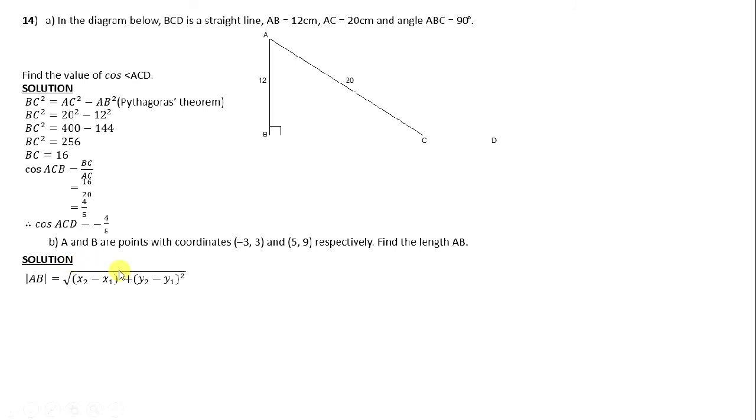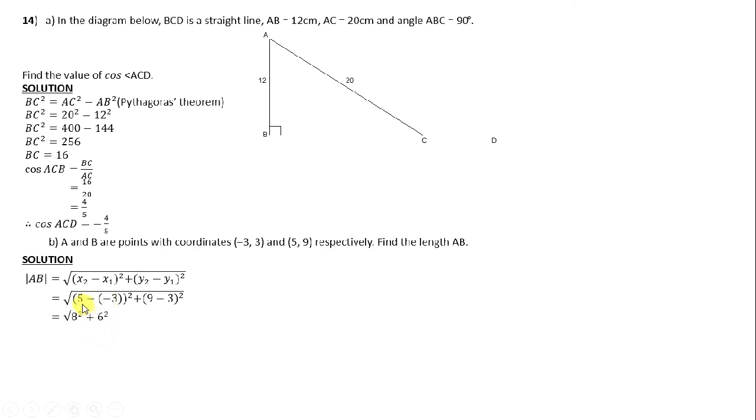So we'll find the difference in the x coordinates, square it, plus find the difference in the y coordinates and square them. So we'll call this one x1. Negative 3 will be our x1, positive 3 will be our y1, 5 will be our x2, and 9 will be our y2. Then we'll substitute. So we are saying 5 minus, we have a negative 3 there, plus 9 minus 3. Every time you have a minus and a negative, this is the same as plus.